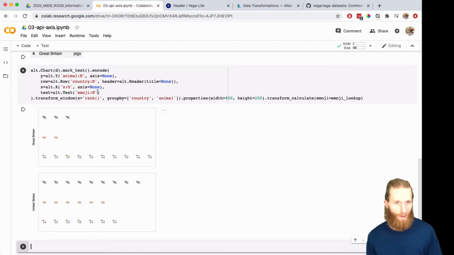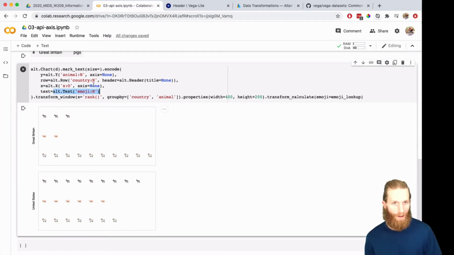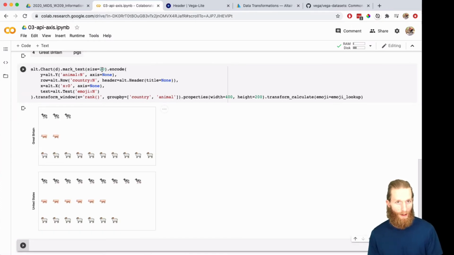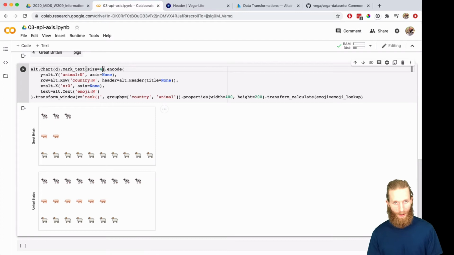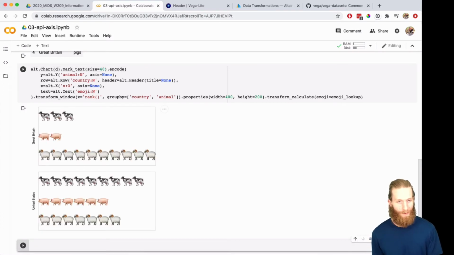And it worked. Cool. We could also set the size here on the global config. There are a few different ways to configure. We can configure on the encoding level, we can configure on the chart level. Here we're doing some top level configuration. We can set this on the whole mark type. So let's give it size 20, a little bit better. Maybe we want to fill out the chart. And here we go. So that's one way.